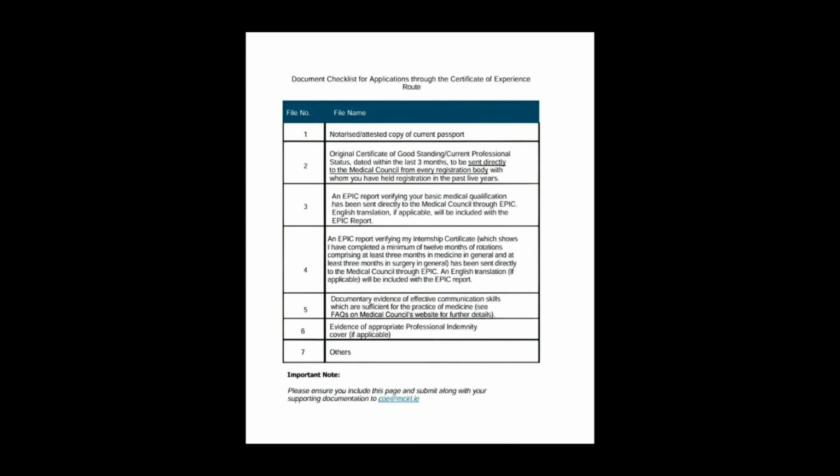So after review of your application, you will be sent the Gen form which you fill and send back to IMC. In the next 2 to 3 months, IMC will assess your Gen form and after final review, they will send you an email in which a link will be given to pay the fee for registration, which is 560 euros for 1 year registration and 280 euros for 6 months registration. After paying that fee, you will be granted IMC registration.